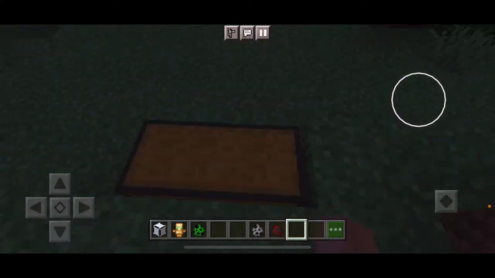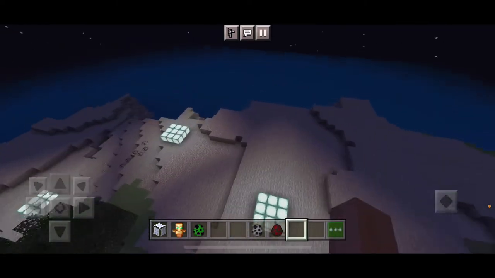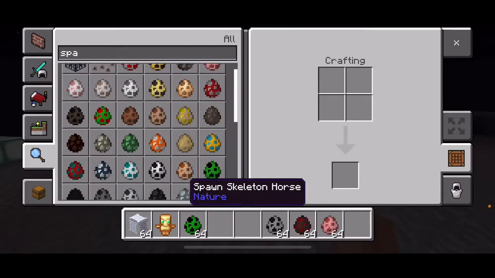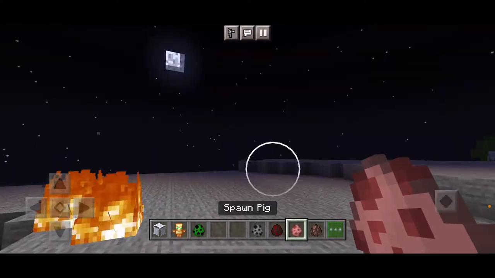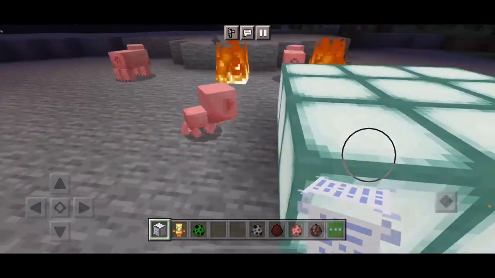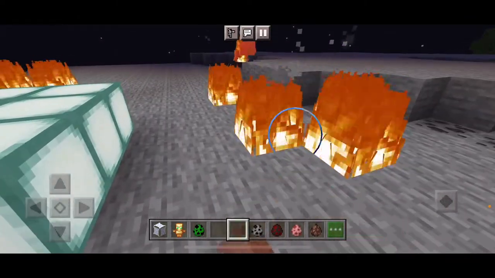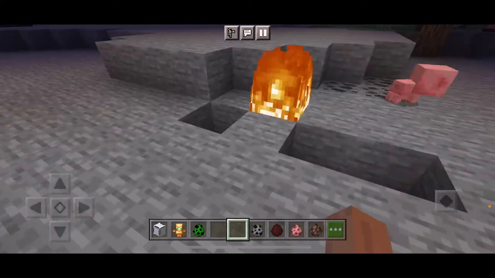Lightning fire. Lightning fire. Okay. Let's get some pigs and I'm gonna need villagers. Okay, so let's get these pigs. Wrong way. There you go. They turn into piglins, except for the small one. I'll put out the fire. There we go. The fire's out.